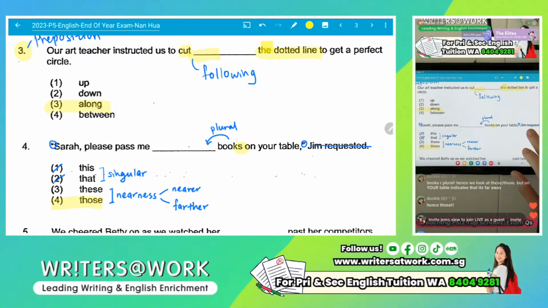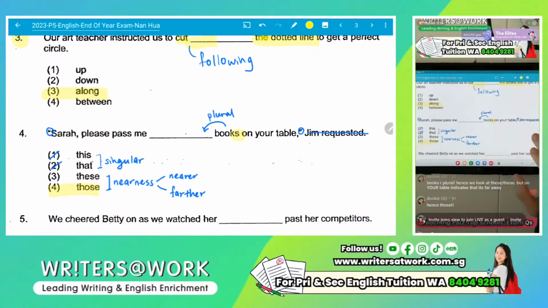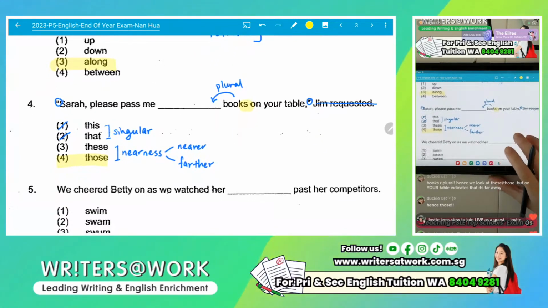As always, if you wish to take note of this point over here, you can always take a screenshot, but my recommendation is after the live stream, make sure you take it down by hand as well. Transfer over your notes to your own revision paper or to your own notebook by hand.